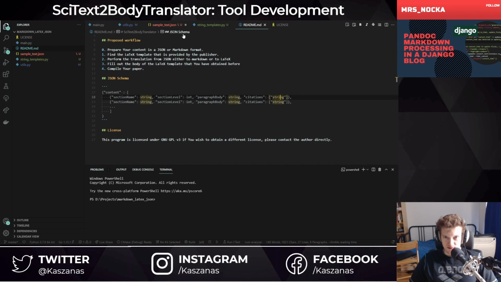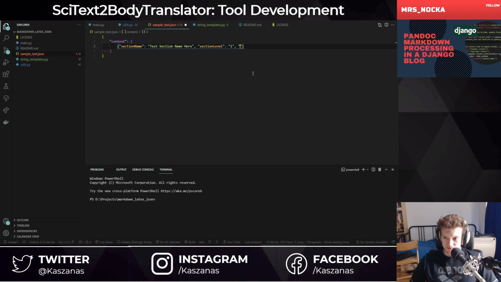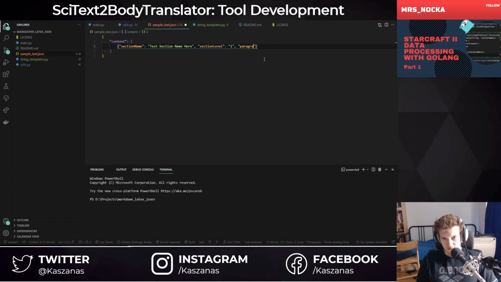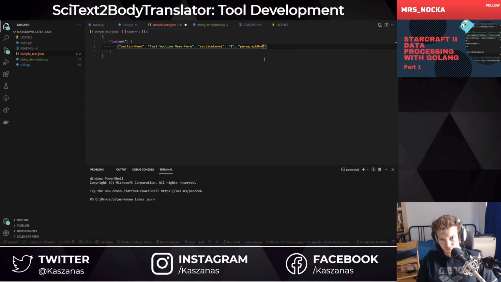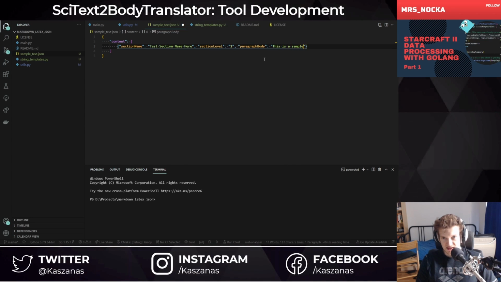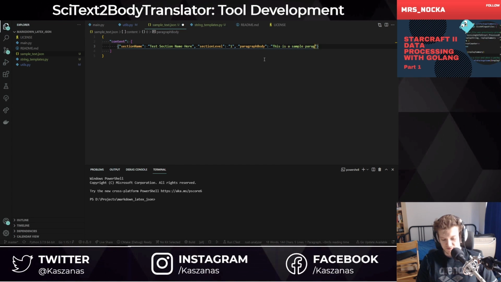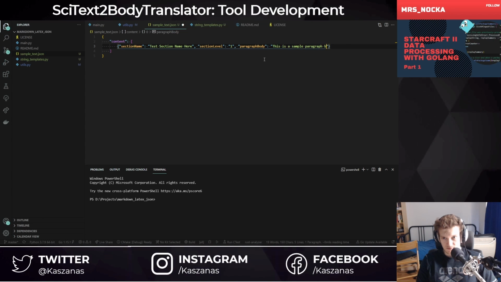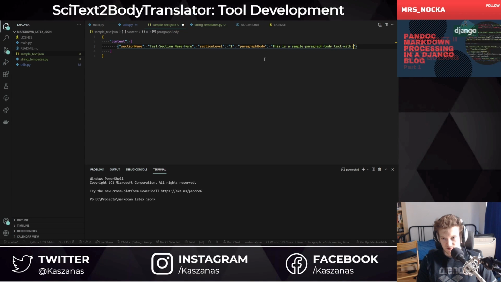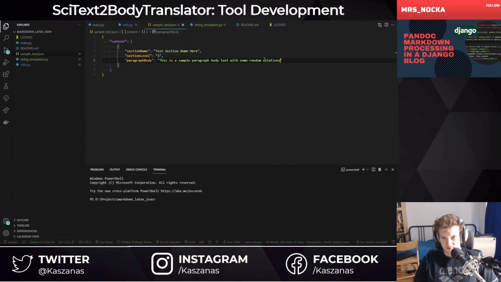Then we'll have the paragraph body, which will be, this is a sample paragraph body text with some random citations.